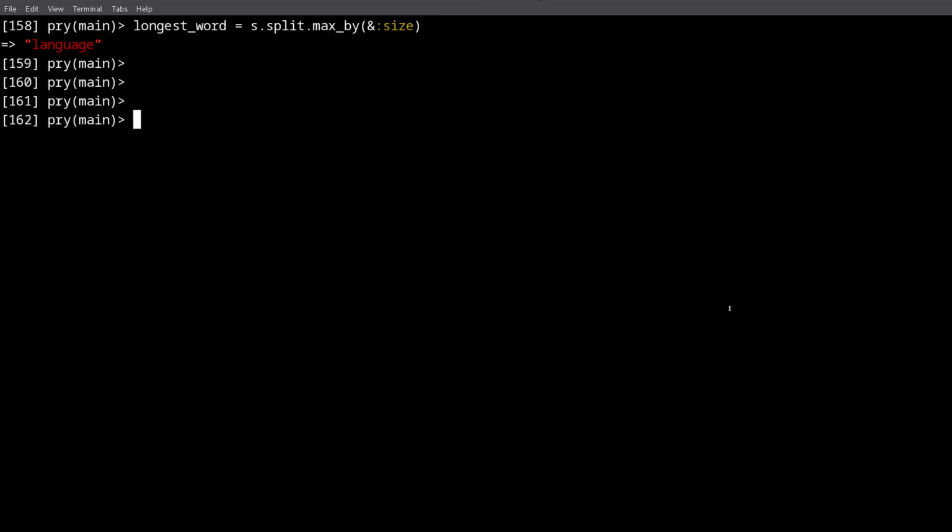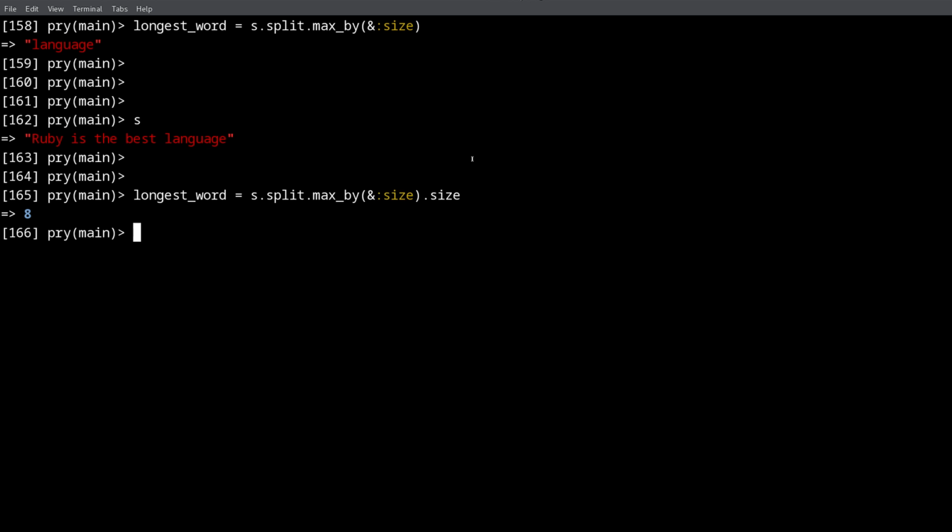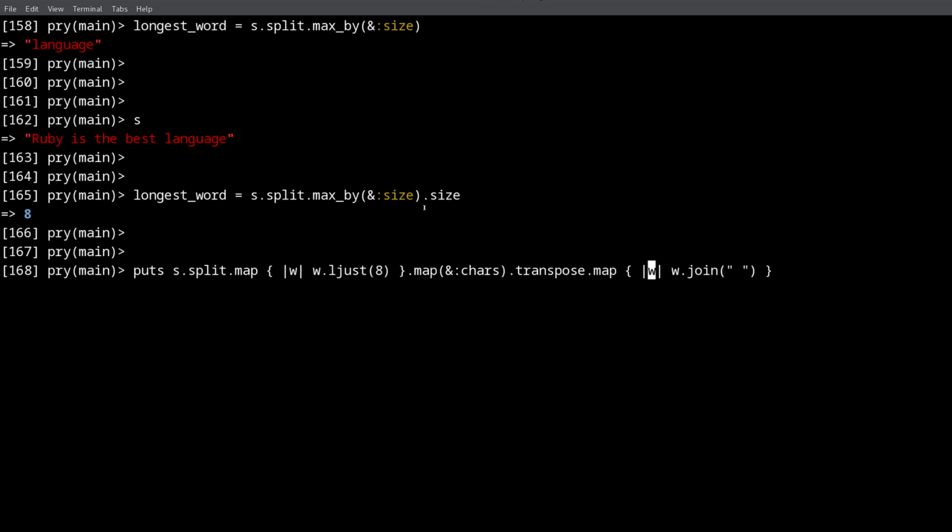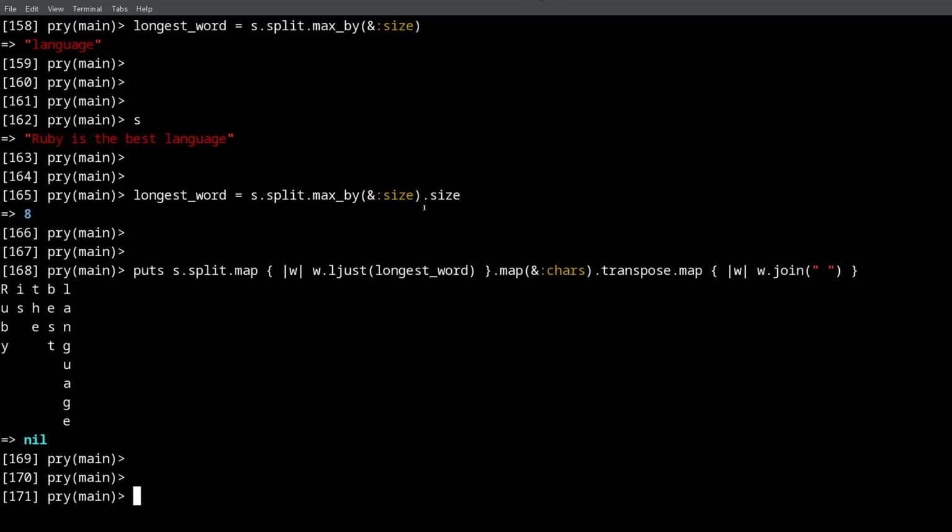So that gives us the language, because that's the longest word. And then we can ask for the size of that. And there it goes, 8. So now the last thing we can do is substitute. And there we go. Now this will work for any string.